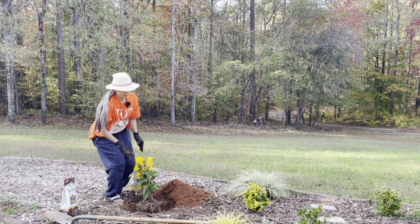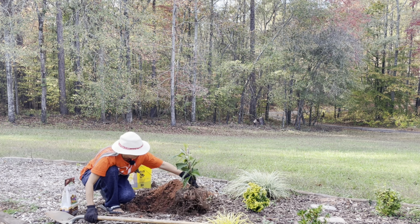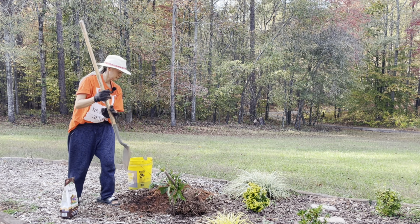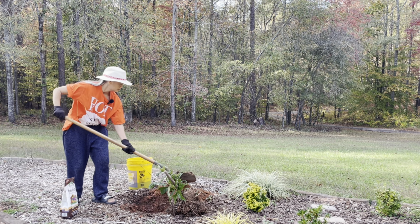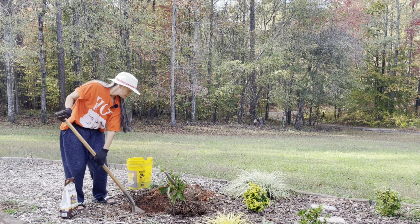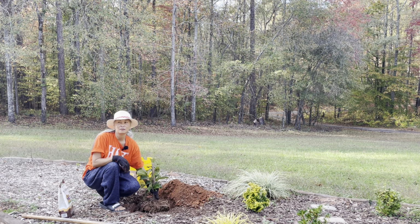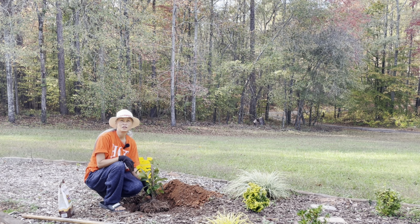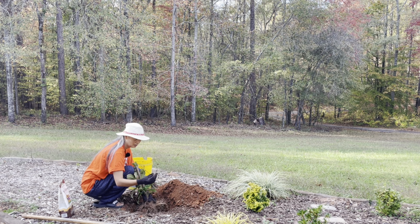This one is just sticking up, so I might have to go down a little bit more. It can grow up, from what I read, 20 to 25 feet, I believe. And temperature wise, it can go down to 10 degrees Fahrenheit.